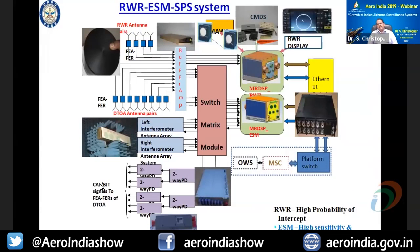In addition to that, the radar, the other major important system is the ESM system. It also has to have a self-protection unit and obviously the radar warning receiver. All were combined, and it gives a 360 degrees coverage for the system.